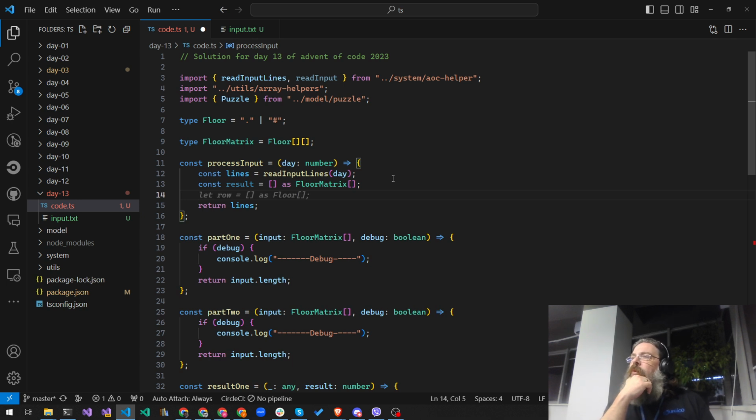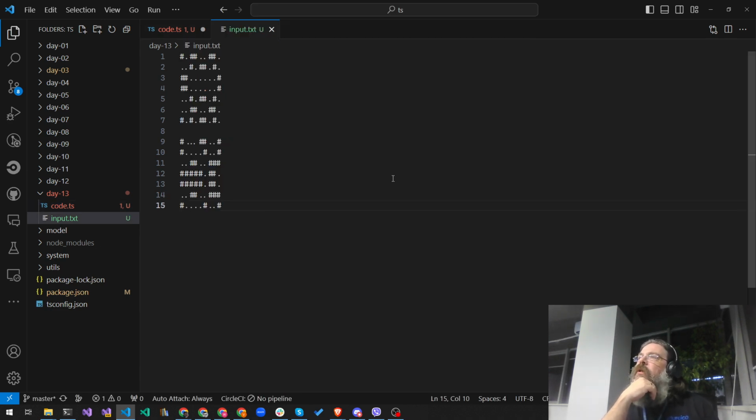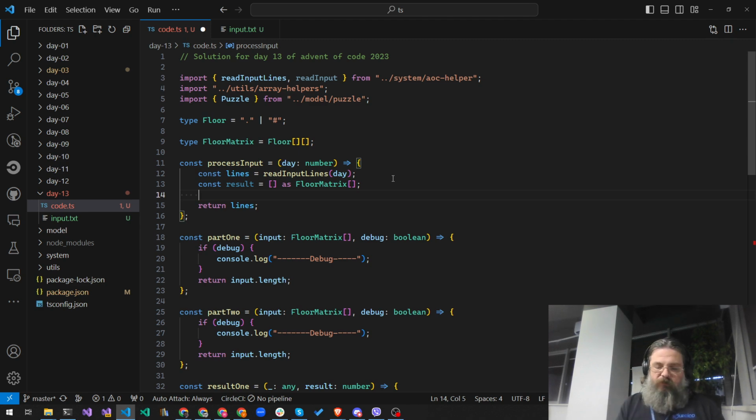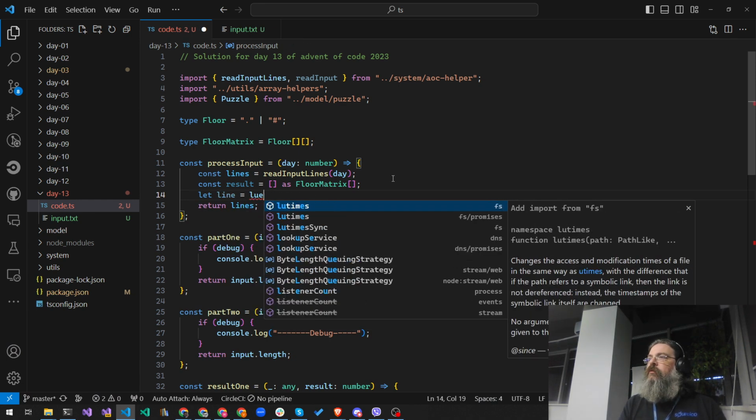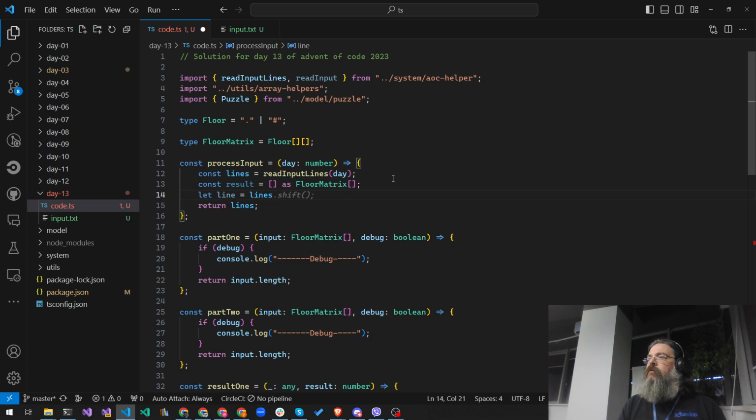And now we will generate one of these. The first line is actually full, so we can say let line is equal to lines dot shift. Yeah, we can use this thing.